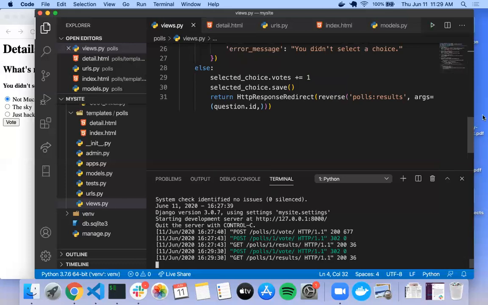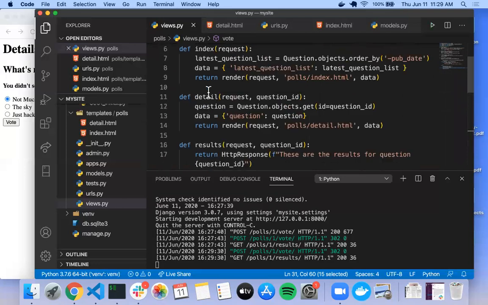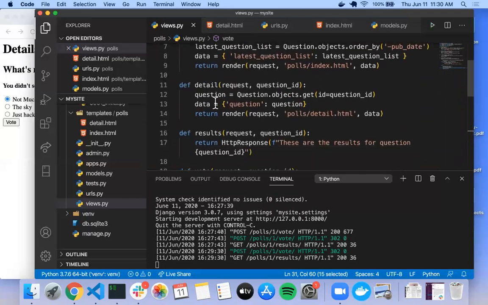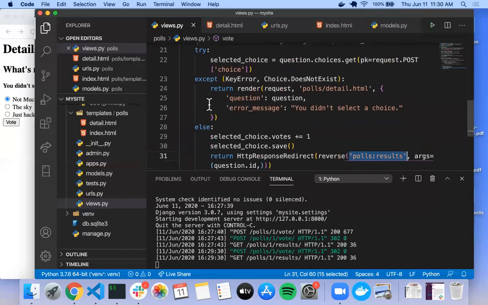So I think it's saying, if I'm making an educated guess here, that reverse is saying if you go back from here, don't come to this route, go to this route instead. I've always understood reverse as building, a reverse resolution of the URL. So it's building your URL backwards by the namespace that you gave it. That way you don't have to hard code in polls/results or the ID. You don't have to put a pattern in there for it to match on.